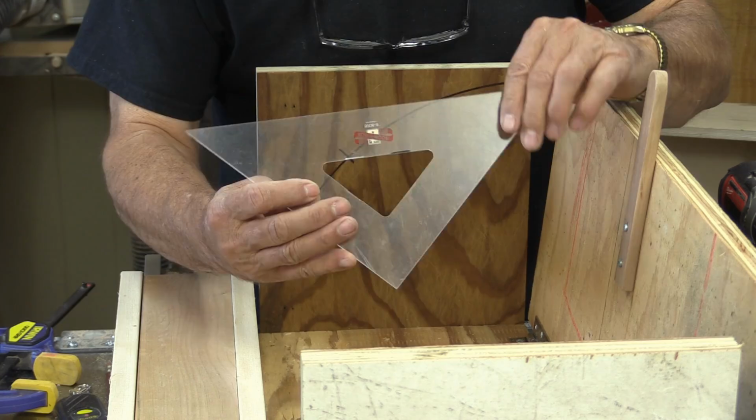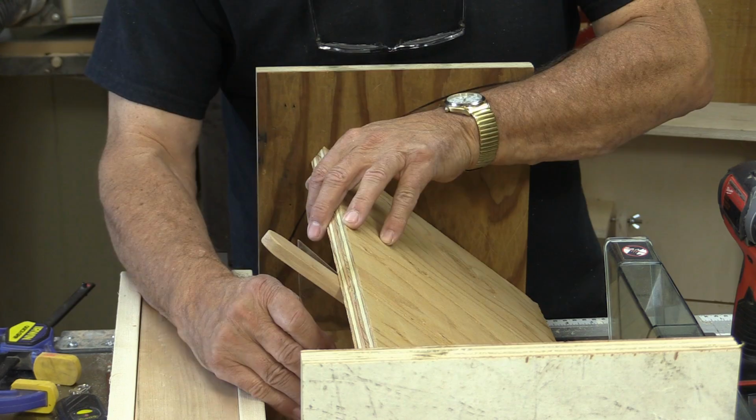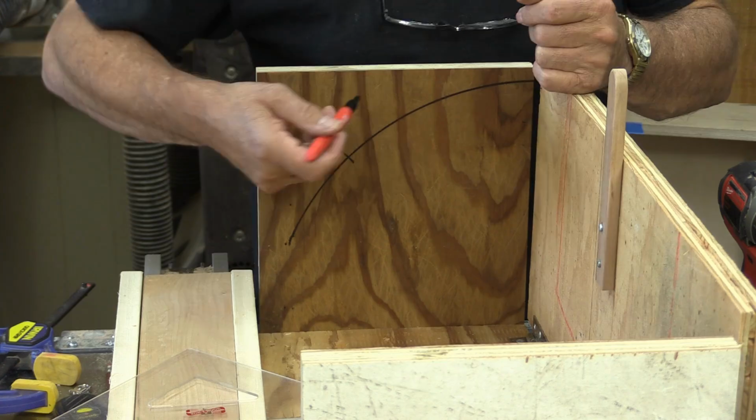Okay, setting the angles for this is super easy. All you need to do is take a triangle if you have one. I have a couple of engineer squares. I have this one and a 30, 30 and 60. This is a 45, so all you need to do is put it in there until it seats itself, and there it is. What I've done now is I just took my marking pen and made a mark on each side here and put a mark up there, and now I've put a tick on each side where the 45 degree angle is.